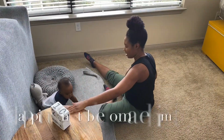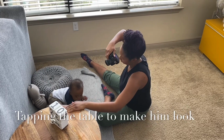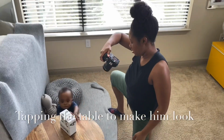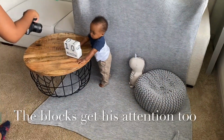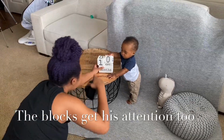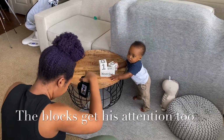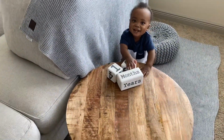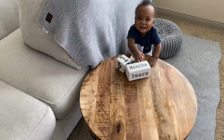Look up here, little honey. Look up here, little boots. Look at that baby. That's perfect. Atlas, look up here. Hey! Yay!